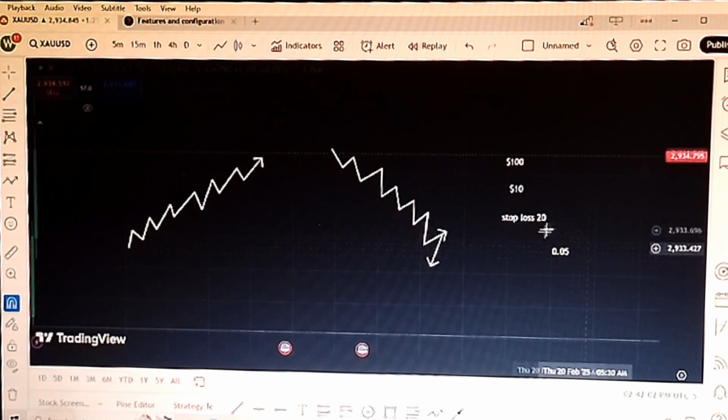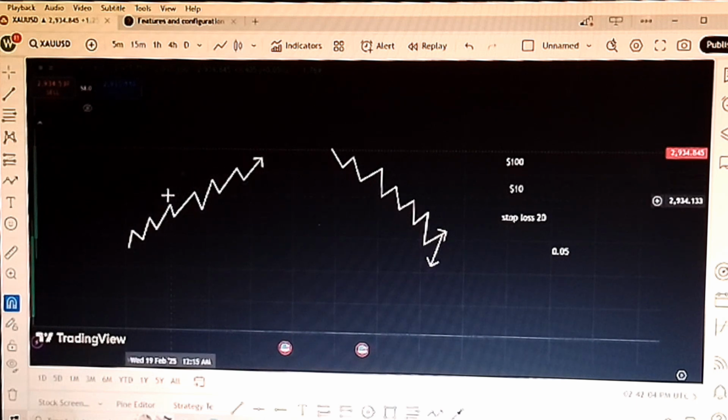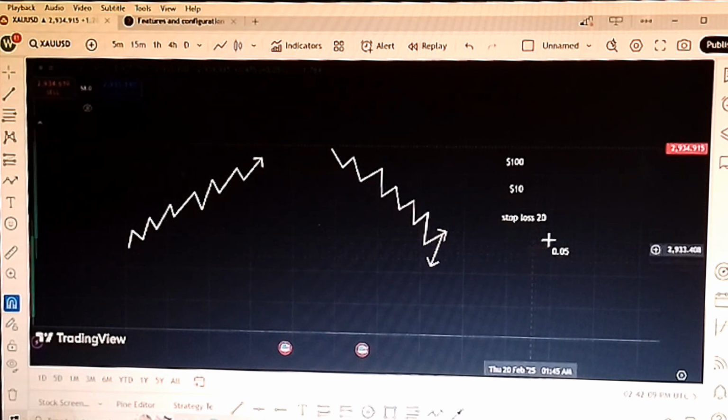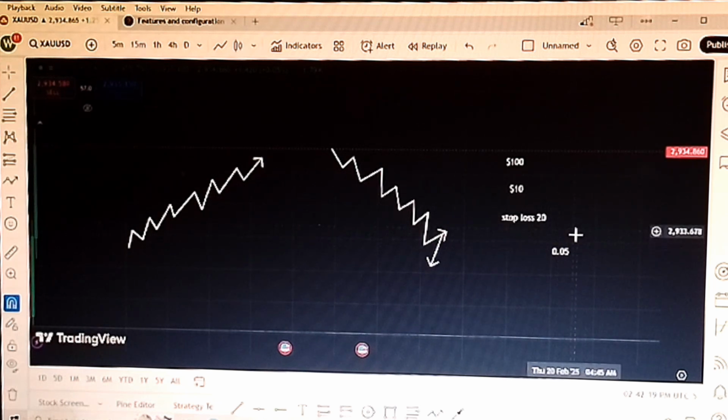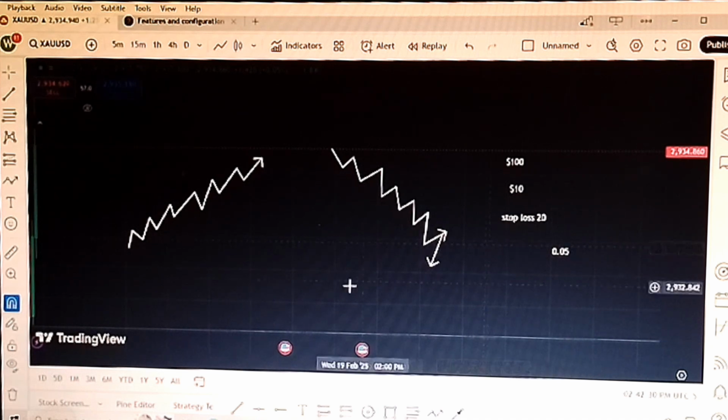But you can't just use this 0.05 once on this trade, because it's stacking. There's a difference between that and if you want to just run it straight. Please go to my previous video, how to analyze the market. You will watch it very well. You will see how to analyze the market in a simple way, without stress. Go to my previous video and watch it. Very, very important.